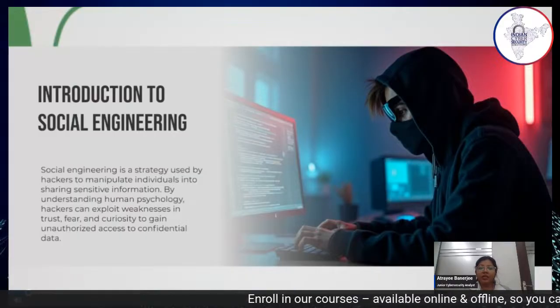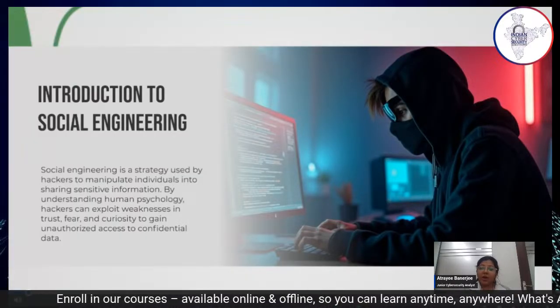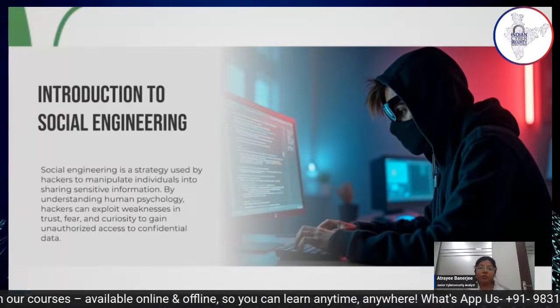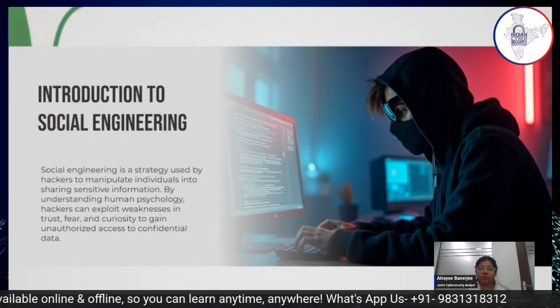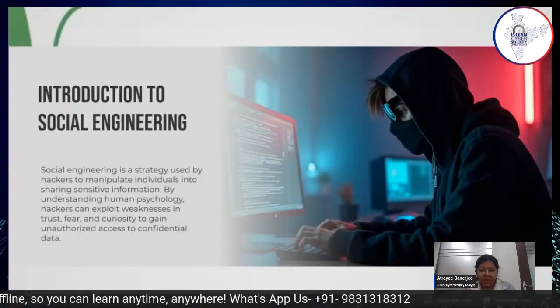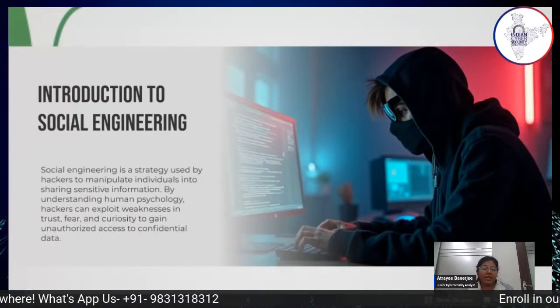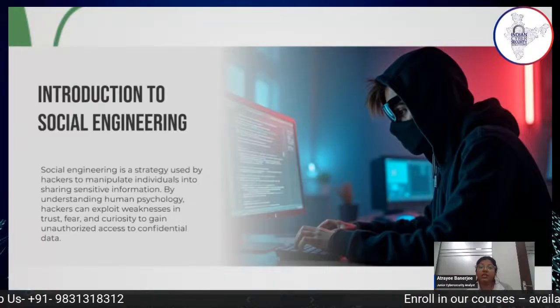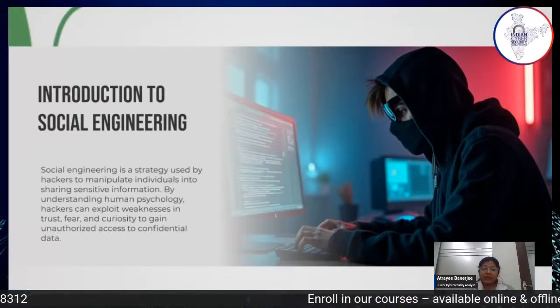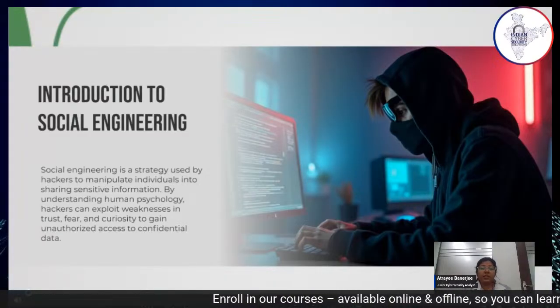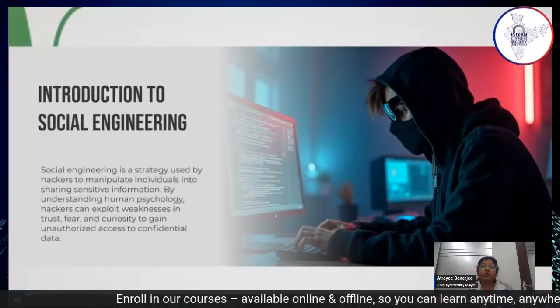They have been taken into custody, and you have to pay this amount of money to save your child. What happens to these parents and old people? They panic in that situation, and they give the money. This is very common nowadays, digital arrest.